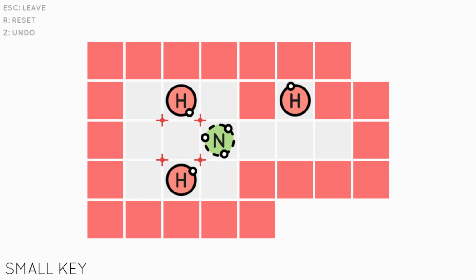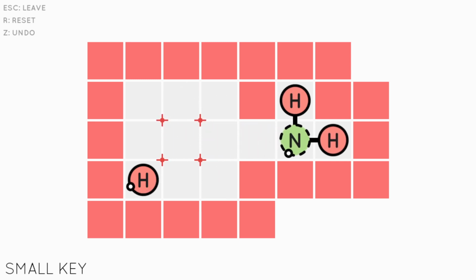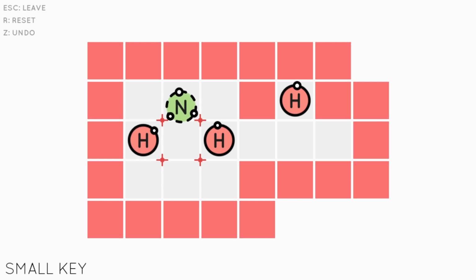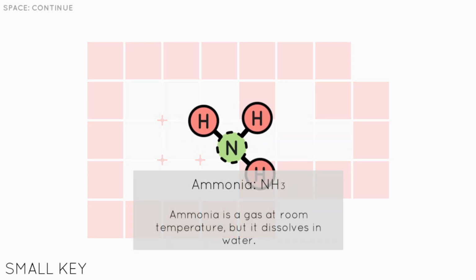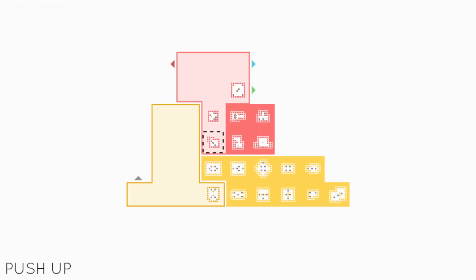Oh, I see. It's because the map looks like a key. Alright, so we got a bunch of unbonders here. I don't want to do this. Right, the thing is, once I... You know, if I could get in, I can't get back out. So I need to form the molecule right there and then, which implies I need a straight horizontal line of atoms here. So like this would work. Cool. Ammonia is a gas at room temperature, but it dissolves in water. Does it? I don't remember.